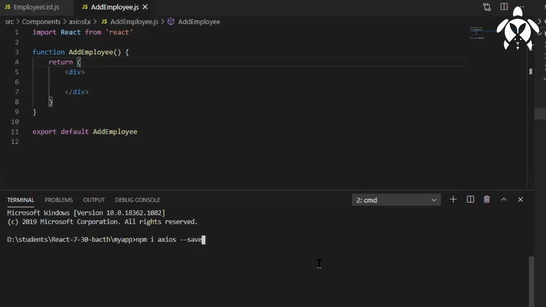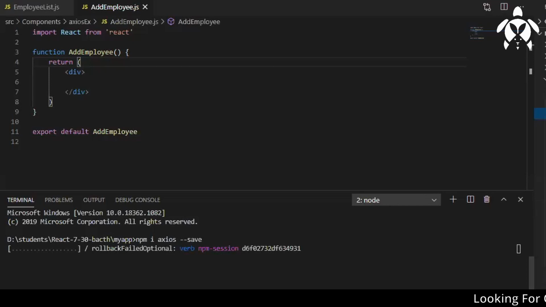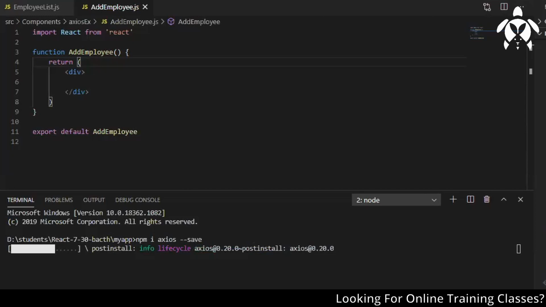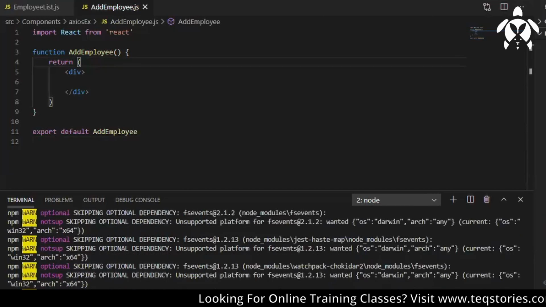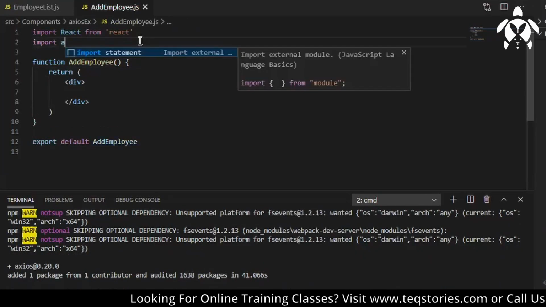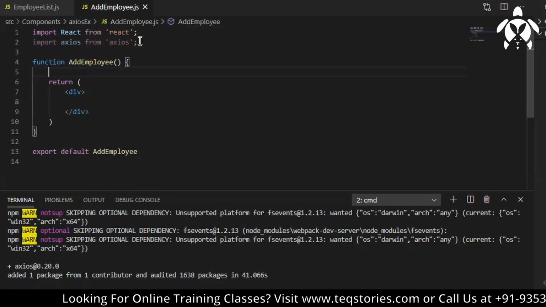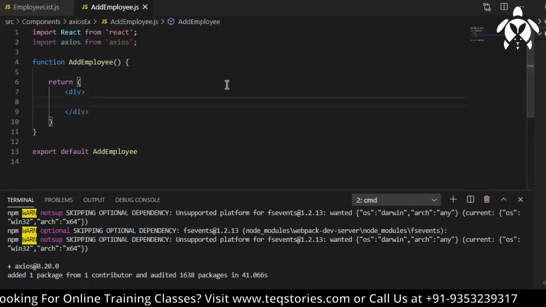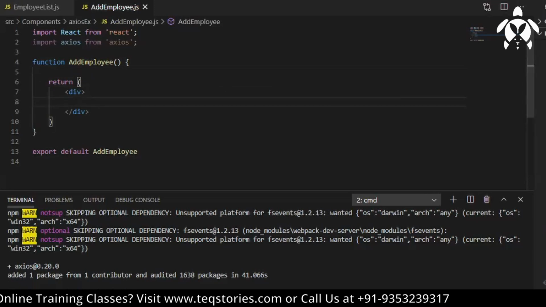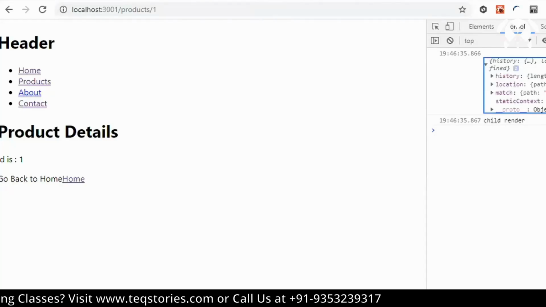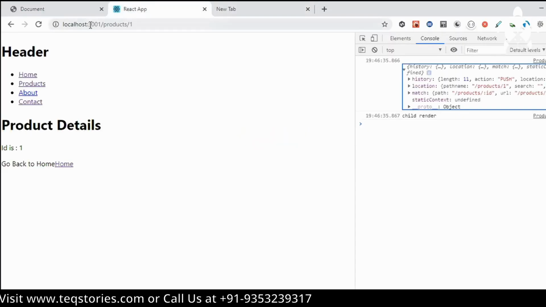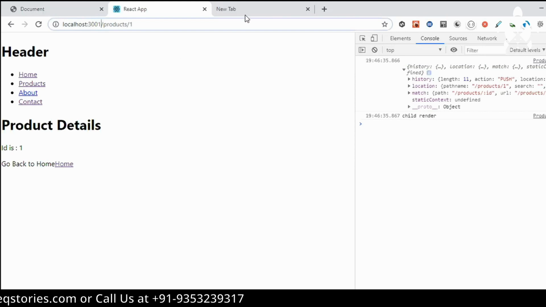So you need to install it like this: npm install axios --save. Once done, you can check it out in your package.json. Let's take this, import Axios. So I was showing the form, right? I'll just tell you what kind of data I'm expecting. My Node.js API is running on port 3000, because of that, it ran on 3001.